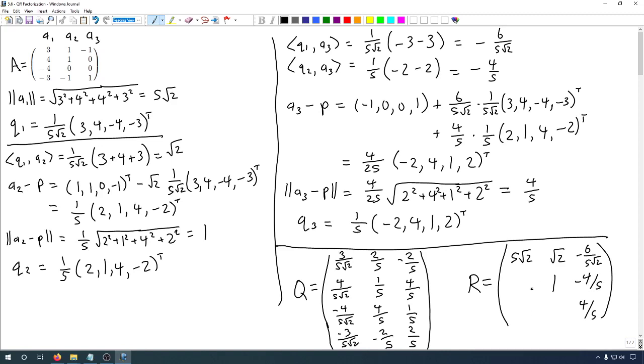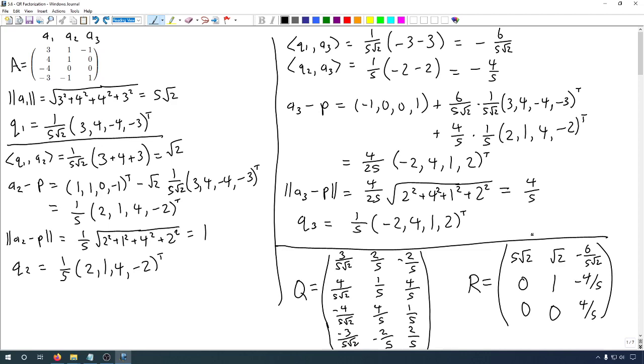Now we don't really have anything else to put in these last 3 slots. We're just going to put zeros there. So what do we have here? We have an upper triangular matrix. So we have two matrices. We have one matrix whose special property is that it has orthonormal columns, and we have another matrix that's upper triangular and square. And it's actually non-singular because the diagonal elements are not 0. Remember, with upper triangular or lower triangular matrices, the determinant is the product of the diagonal elements. So if none of those are 0, then this is non-singular. It has an inverse.